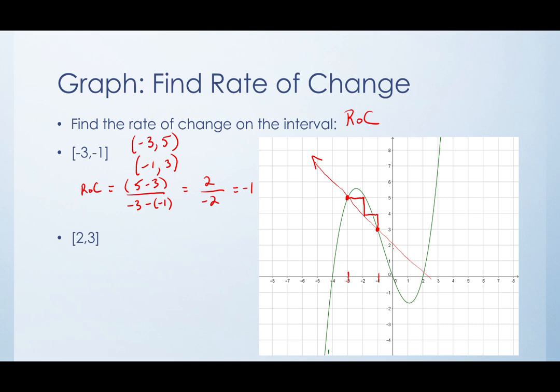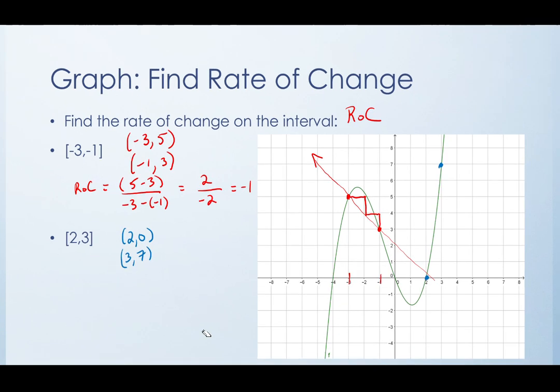Now, this function is not a linear function, and we can really see that if we look at the rate of change over the interval 2 to 3. Okay, so if we look at 2, we can see that function point there, we're looking at 2, 0, and at 3, it looks like it's about 7. So 3, 7, and so again, we do the same thing.